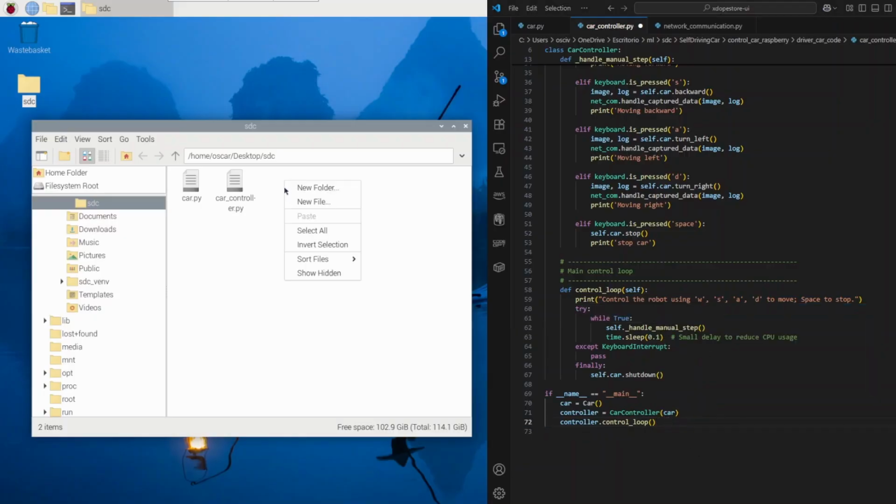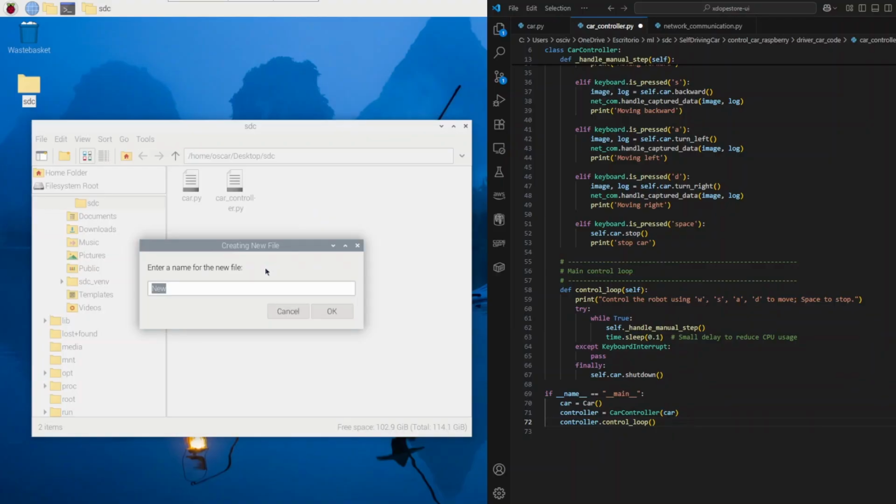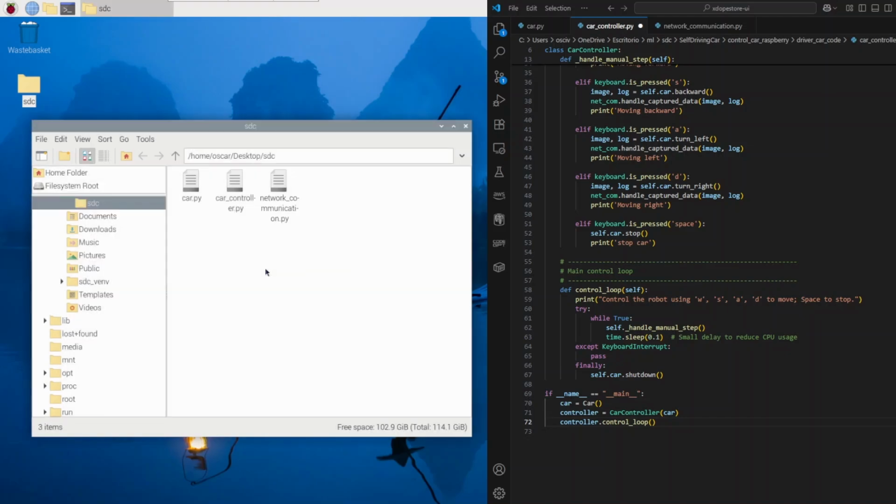Okay, the last piece of the puzzle is the network communication module, and this is what actually stores our training data.